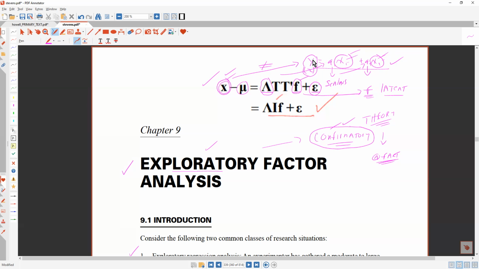In the PCA model, what is the PCA model? It's an eigen decomposition, right? That's one way of computing the components, the eigenvalues and eigenvectors. Whereas EFA, we have this error term. So there are differences. Now, as Stevens points out in the text, citing some other sources, oftentimes they give you actually similar results. That's if you're doing the same analysis on this, requesting the same number of components or factors and you're not changing anything about it.